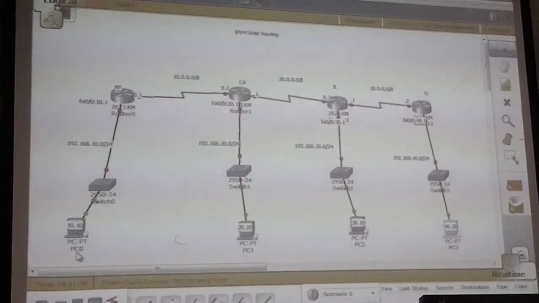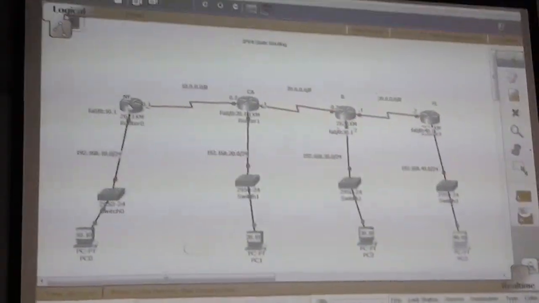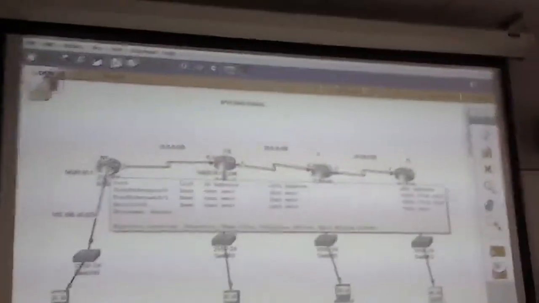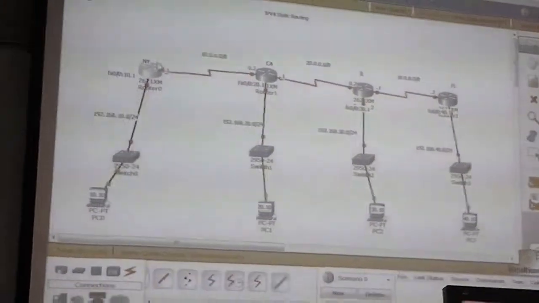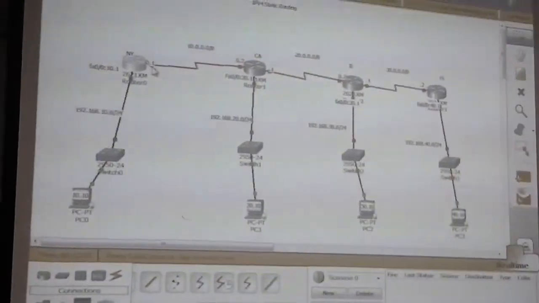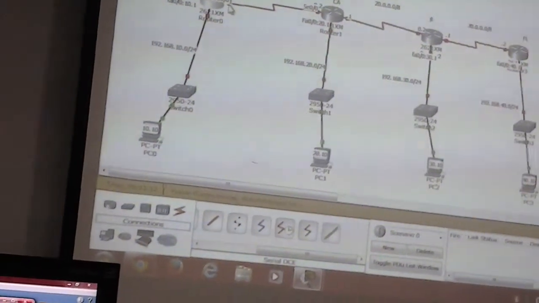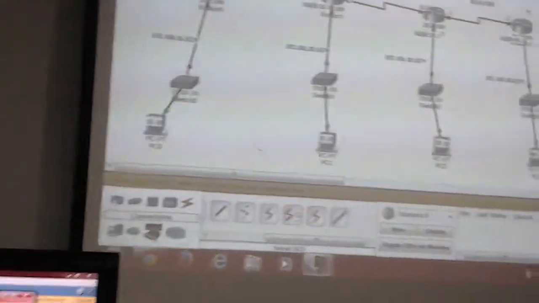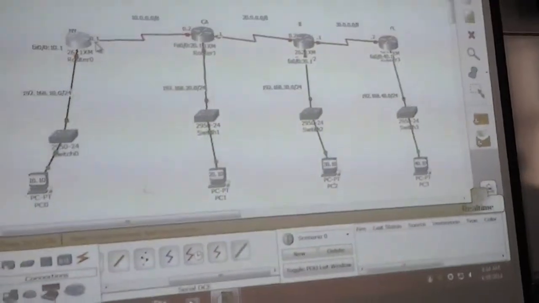So once you have completed configuring all these hosts, now let's go to our first router, which will be our New York router. So start from the New York router. And if you notice on the New York router, we have to configure three things. Number one, we will configure the host name as New York. Second thing to configure is our Fast Ethernet 0/0. And the next is the serial interface, which will be our S0/0. And remember, this is DCE, because this is a DCE side, we need to configure a clock rate. So every time whenever the DCE side comes in, make sure you configure it with clock rate.